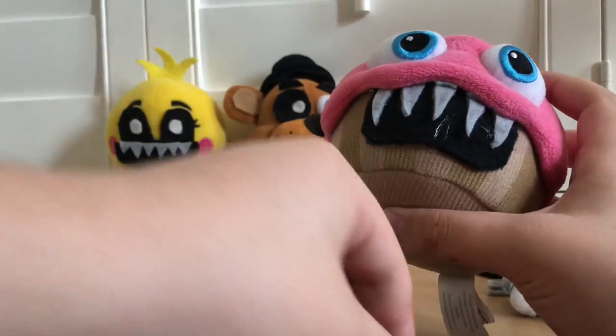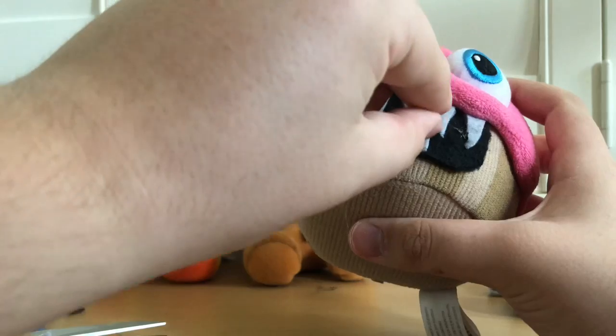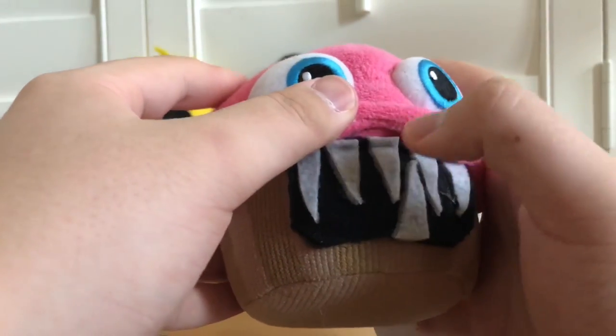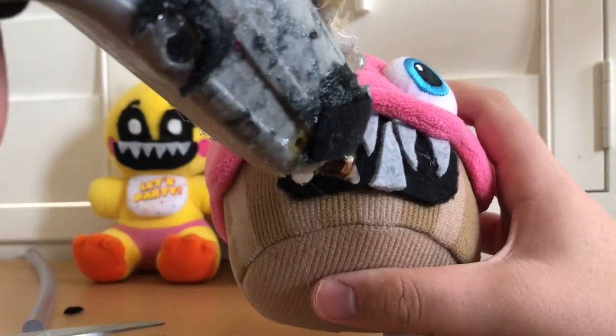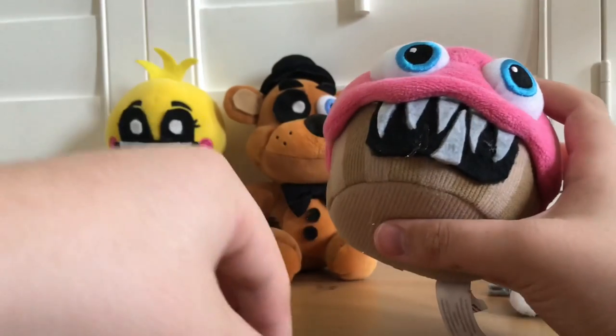Now we're just going to kind of loop the teeth through each other. So that kind of just makes a closed mouth. This is a big tooth. That looks weird. But yeah, I think it looks really good with this over it. Some of the teeth are uneven. If you want to cut them a little more specifically so that they fit a little better, go ahead. By all means, you can do that.